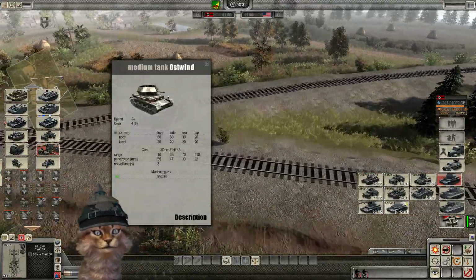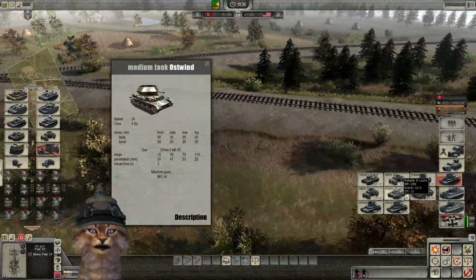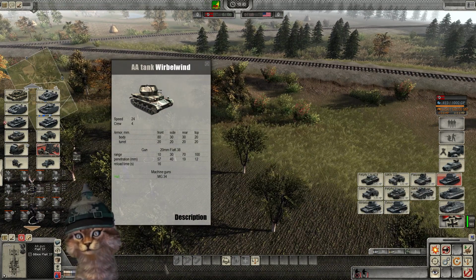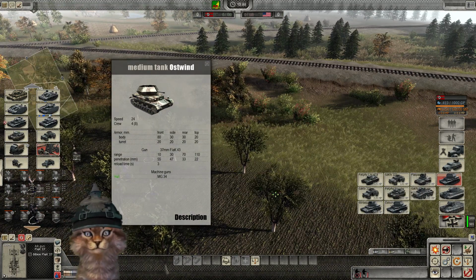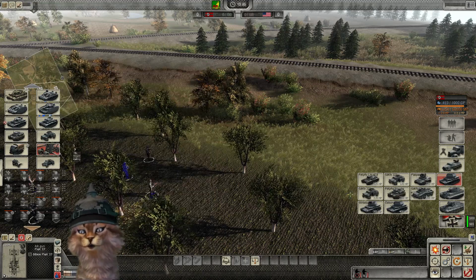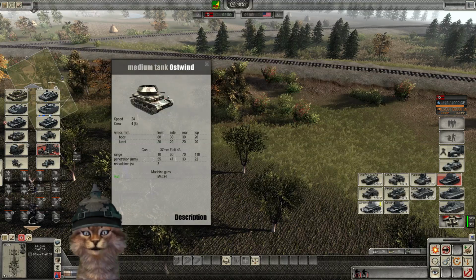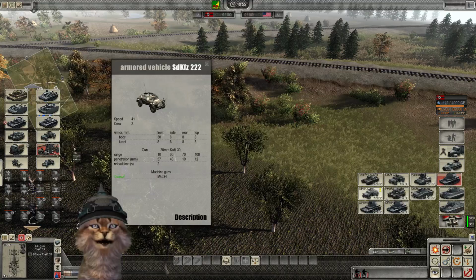Then you've got the Wibblewind. These and Ostwind. These guys are, I guess, more survivable than these guys, but pretty much the enemy can perpetually turret-disable you because the turret's so weak. It's weaker than it looks, so you can kill it with anything basically and it'll disable it. So I guess if you prefer not being killed and disabled consistently, these are better. Very rare case. I can't think of a situation where I'd prefer this over the Lynx 222.